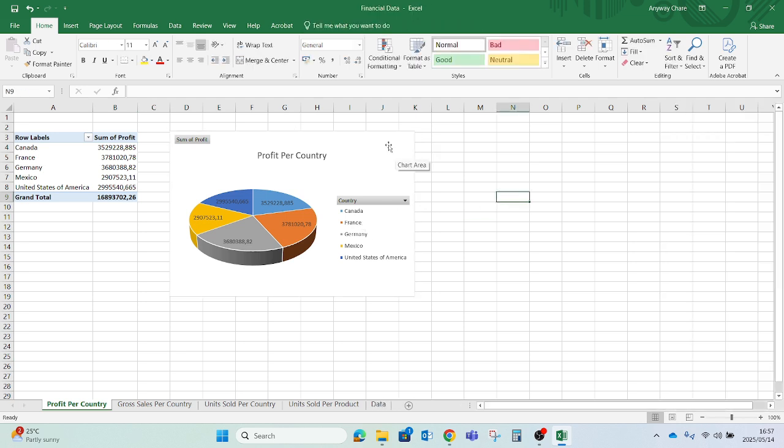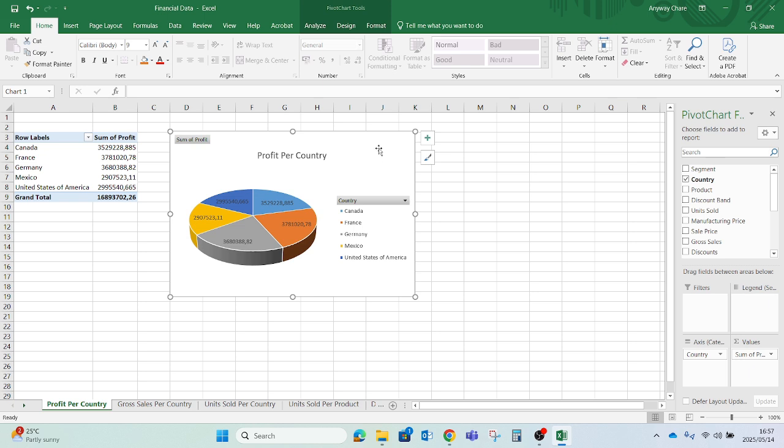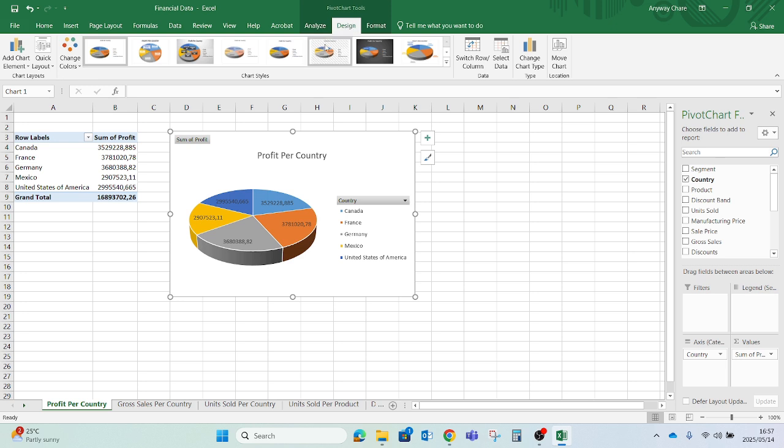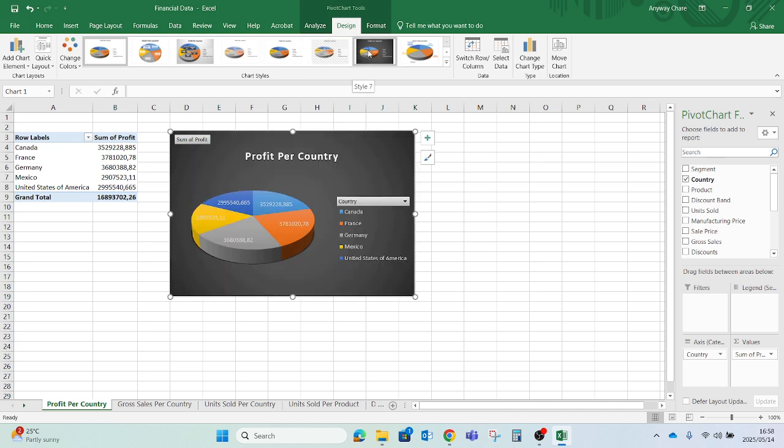So the first thing that you need to do is select your chart, your pivot chart. While it is selected like that, you'll see on the menu here the pivot chart tools group appears, and under design, if you click on design, you'll see that you have many chart styles that are presented to you there. Okay, so you can choose a chart style that suits what you want.